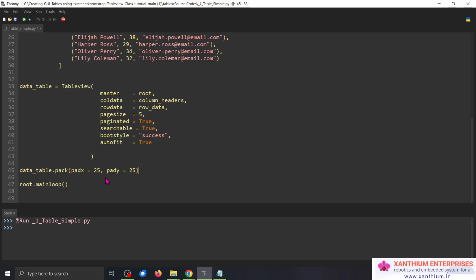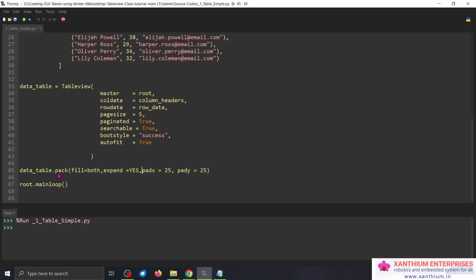We can scale the size of the table by using this particular parameter. First, we will use fill equal to BOTH. That means that it will expand on both X and Y axis when we drag the window. And we can also provide expand equal to YES. That means that the table has the option to expand.